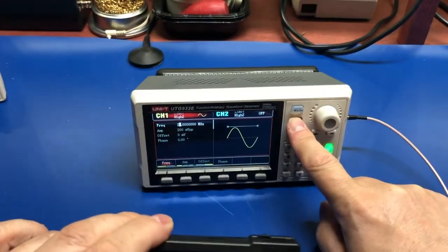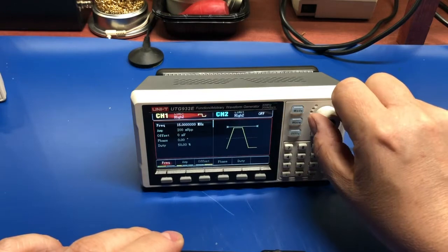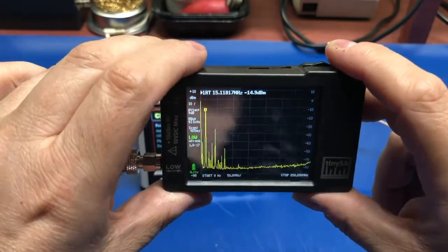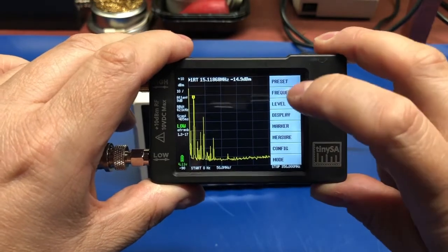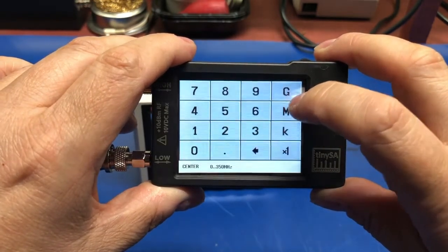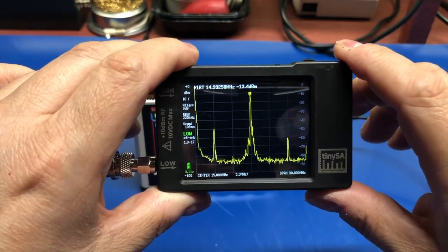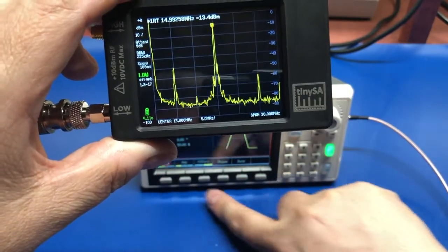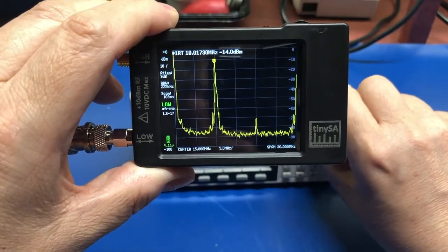So if I change the wave type, let's change this to a square wave. Value is out of range. Okay, so we can only do 15 megahertz max square wave on this. You can see we've got more prominent what look like the odd number harmonics. Let's set the center frequency, let's say 15 megahertz. There we go. And if I take this, start to sweep it down, and see it move over.